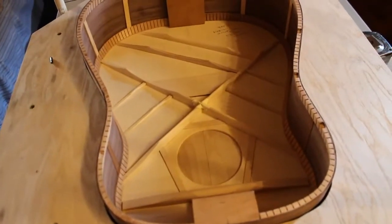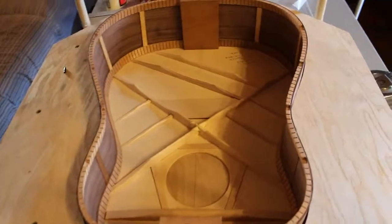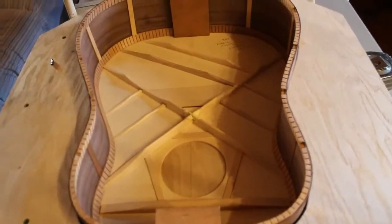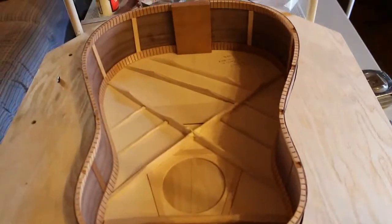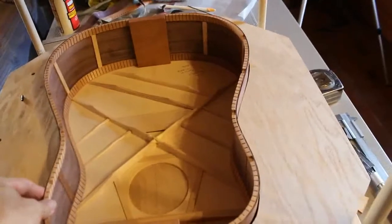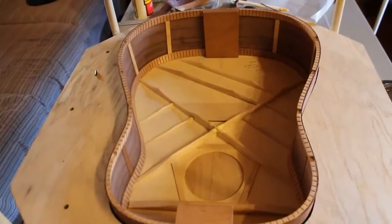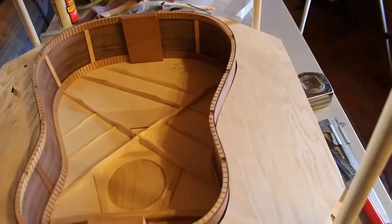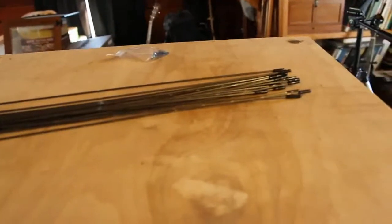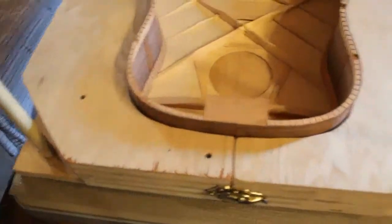As far as the ribs and the ribbon, I've got it fitted in, got my center lines lined up, and I'm gluing everything together in the jig so that it keeps the rims, the sides, perfectly perpendicular. And I went and created, I don't know, about 20 more of the Go bars, which I had cut about 4 inches off of these because I'm compensating for the thickness of the rims, the sides of the guitar.